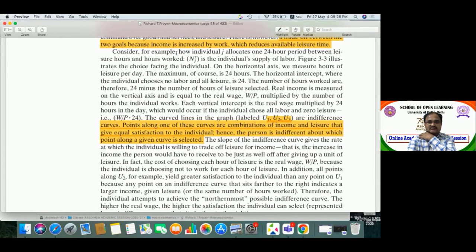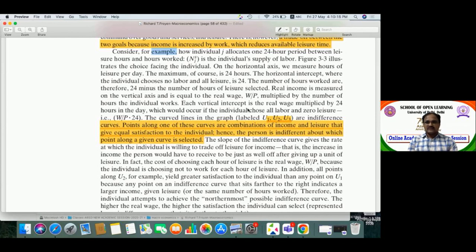An example is also discussed in this book by Richard T. Froyen, which you can refer to. A soft copy is available, dear students. How would you explain this in classical theory? They ask a 12-mark question. First, the classical economists are Adam Smith, J.B. Say and J.S. Mill. The classical economists trusted the free market mechanism. There are two assumptions, and based on them the aggregate production function is defined. Then the table and the figure. Now we take the aggregate labor demand curve and labor supply curve. This is the way you can write it in that exam.